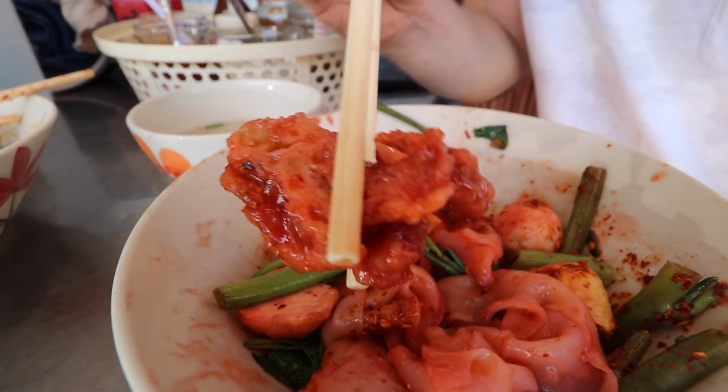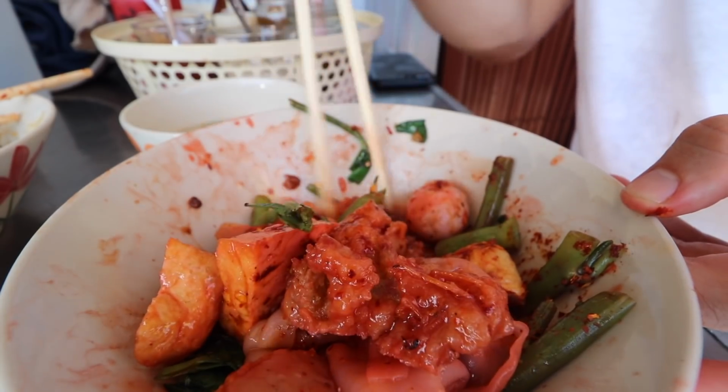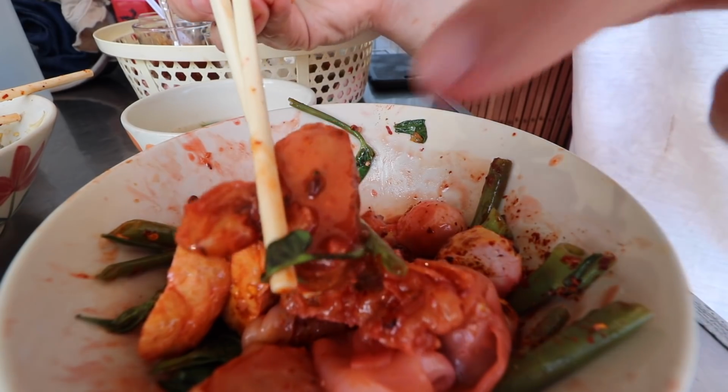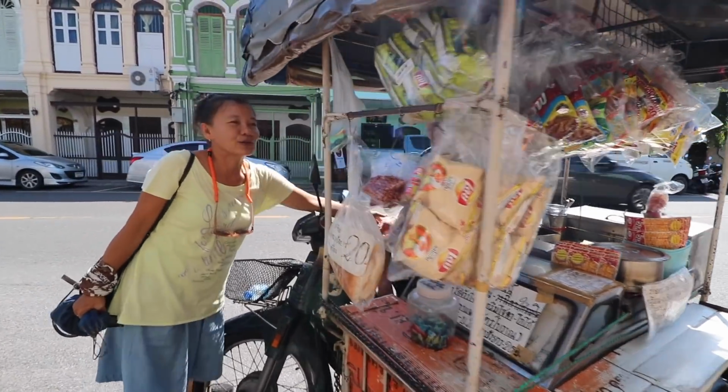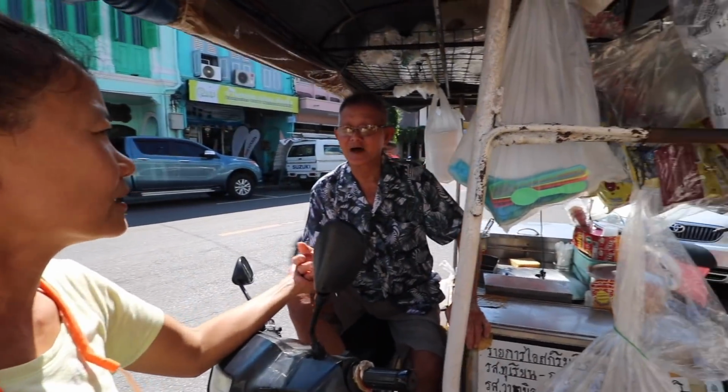Now we're gonna go for the star of the show, which is the crispy prawn. The prawns have been coated in batter and fried up. I love the batter they put it in because it's got so many jagged, rugged edges that you get that greater surface area, so you get more of a fry. Harder fry means more crunch. 2 delicious bowls of noodles, but when you come here, you want the extra order of the wontons and the prawn fritter.